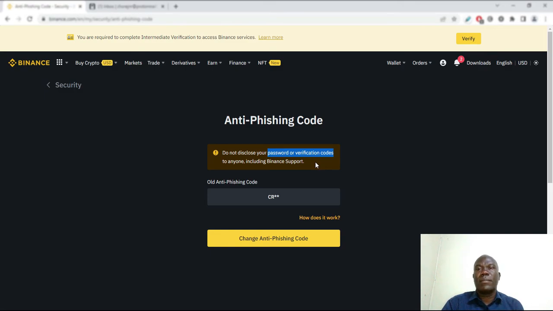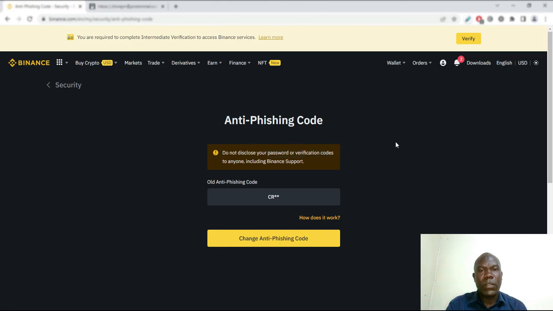So from this video, we've created our account, we verified our details from the government so that Binance knows who we are, and then we've actually done the two-factor authentication. So when you log in from your email, then you also log in with the authentication code, and then lastly we've set the anti-phishing code.